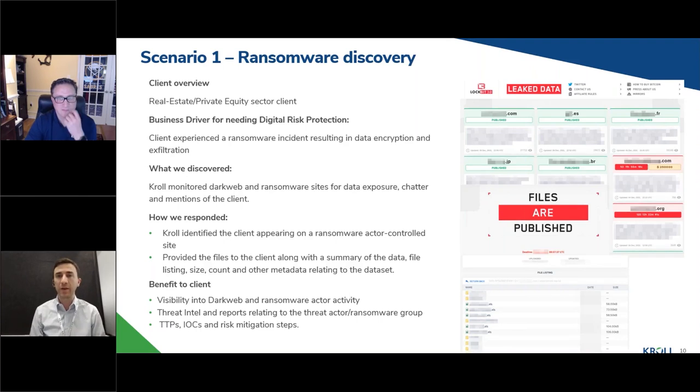Sometimes, like with the data, they're always going to say on the claim site, we've got all your sensitive data, we've got all your intellectual property. We've had a case very similar to this one where the claim was 50 gigabytes of intellectual property. After actually obtaining that data, it turned out it was 4+ years old, and it was all basically in the open source and known anyway. So there was no real risk there.